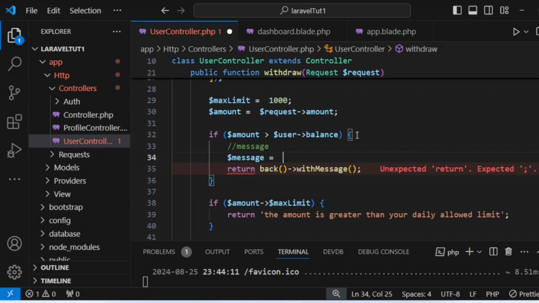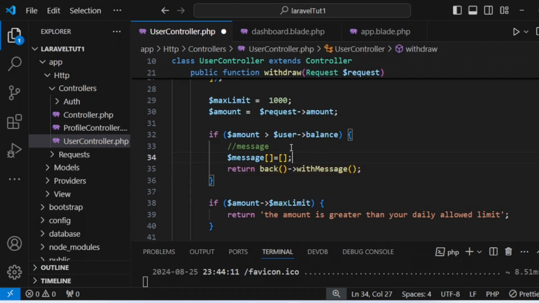So I want it to be an array, an array of arrays, because I want to show all this response at the back. The first value in the array will be the status, which is the icon. The second value will be the title of the SweetAlert.